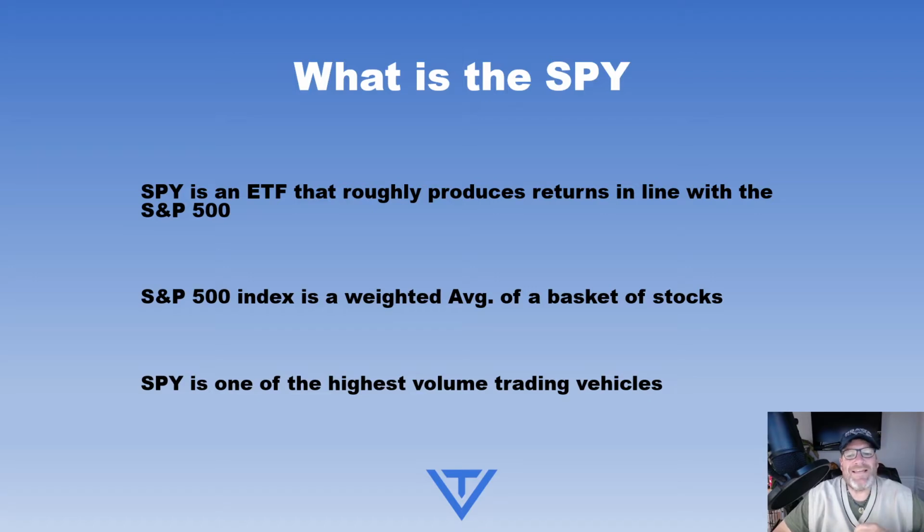The SPY is an ETF that mimics the S&P 500 index. The S&P 500 index is a weighted average of a basket of stocks. Weighted being the key word because you have a lot of the largest companies in SPY that control about 21.8% of the index. That's important to understand as we look at some of the indicators that we use when we're trading SPY. The reason I use SPY, it's one of the highest volume trading vehicles out there.